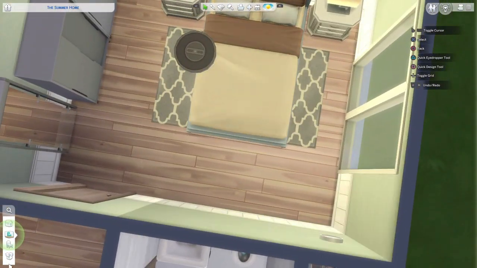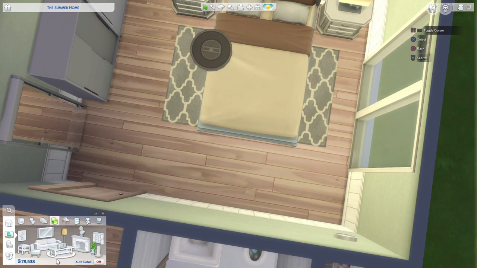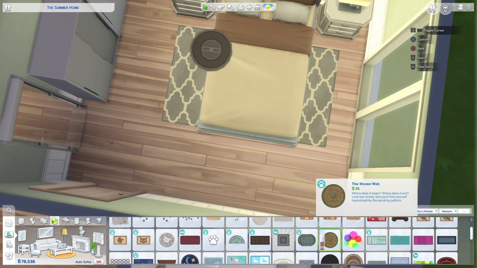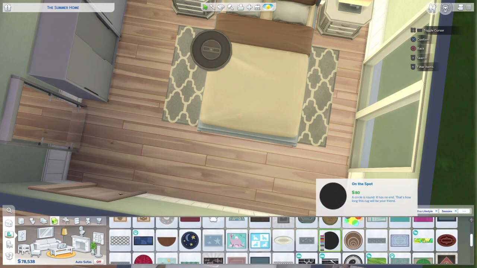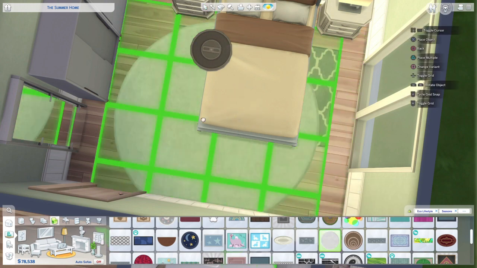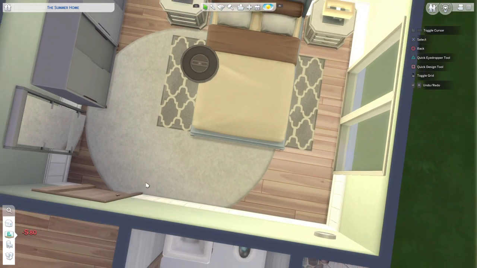Yeah, I wish that rug was bigger. Can we layer a rug? Let's do it. Let's see if we can get another rug in here. Maybe a circle one, maybe a white circle one, maybe the base game one. This one. Oh, this one. I'll size it up once. Oh, okay. So we'll do that big fluffy one.